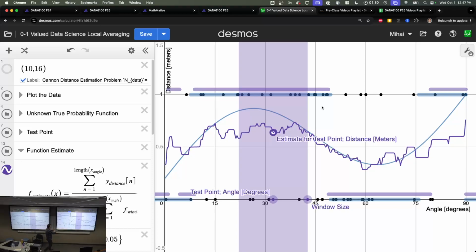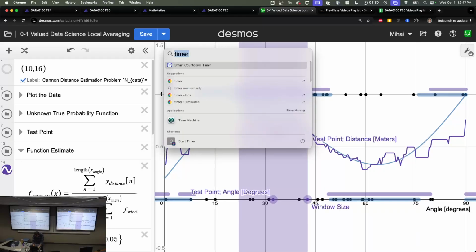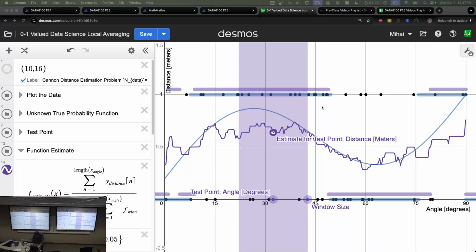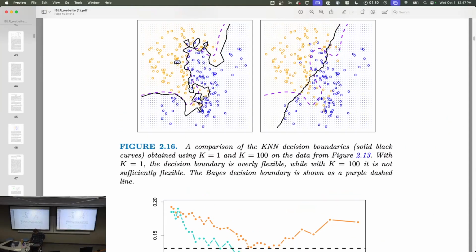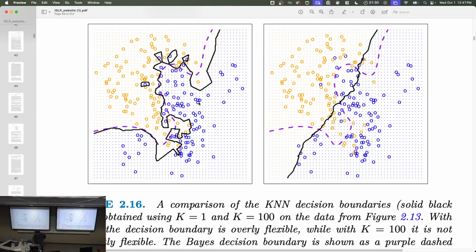This method is essentially the k nearest neighbors algorithm, except instead of saying find your k nearest neighbors, it's saying find everything within a certain window. In the textbook, they did the k nearest neighbors. I want to do this. Okay, here it is. So this is the exact same kind of algorithm as the sliding window.